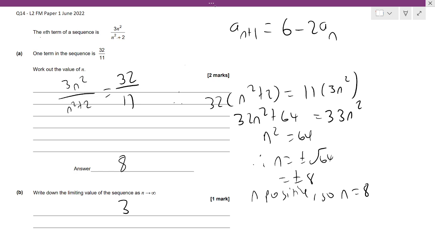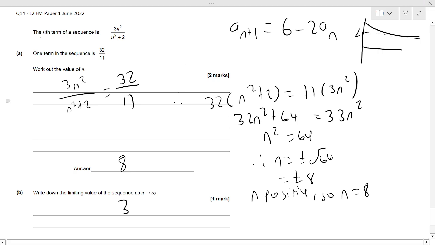Well, the limiting value in this case, if you're ever asked something like this, you need to recognize that it goes to a limit L, so it goes to some number L. Think about it, for the long term, it's not going to go away. For example, say a sequence looks like this. It's going to level off like this, isn't it? And it's going to go to this number L. So actually, when you have enough terms, they become the same. Really, there's no difference between them. So that would mean a_(n+1) equals a_n, which again is going to be this limit L.